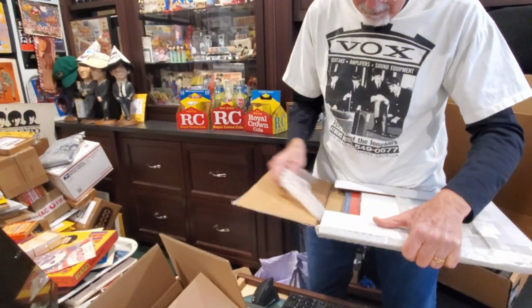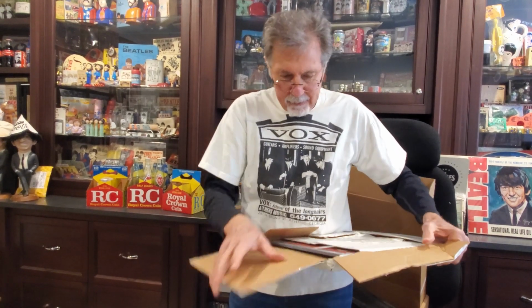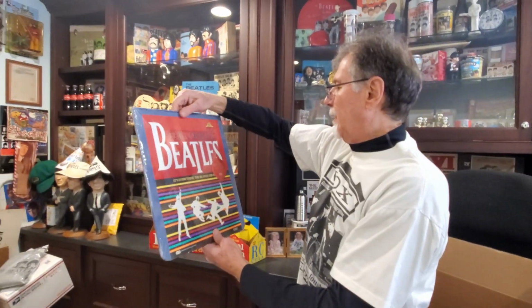What album's that off of? McCartney, from 70, the first one? That's right. Holy mackerel, man. Oh, I know where I got this. No wonder why it's wrapped so good. This is a Stickomania thing I bought from Frank. I gotta cut that out. Look.